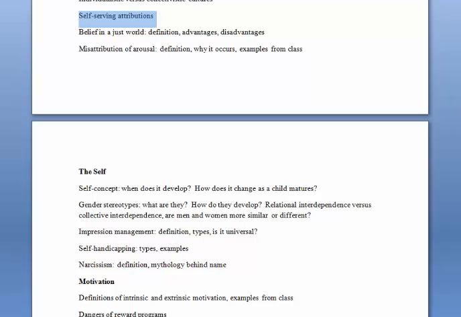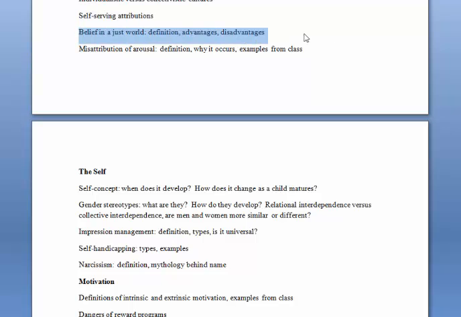There's nothing wrong with self-serving attributions. In fact, we find that people who don't have them are depressed, or maybe it's the people who are depressed don't have them. So once again, we don't know causation here, but there's a relationship. But the self-serving attributions can become a problem if we don't take credit for the negative things. We may never change them and make things better, right?